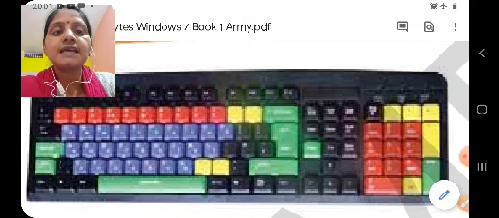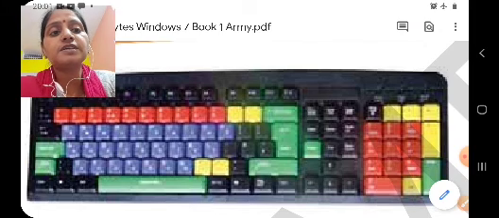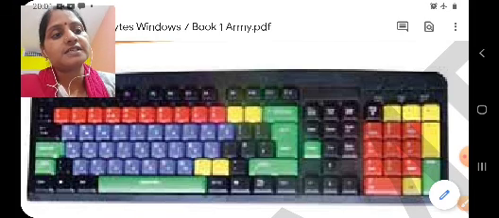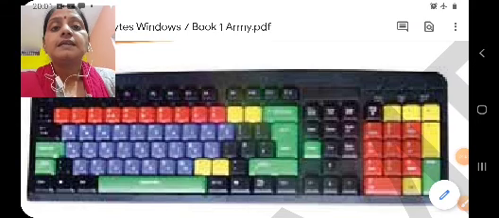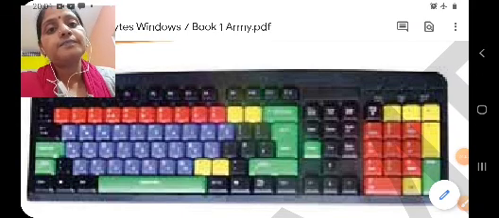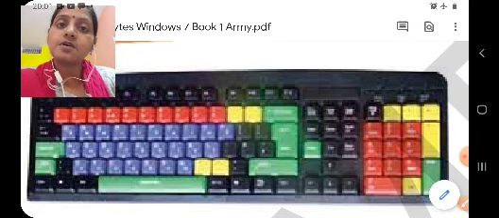अब special keys क्या है? Other than blue and red colored keys, children, you can see some of the green colored keys. All these keys are some special keys. इनको हम special keys कहते हैं. क्यों हम इनको special कहते हैं? क्योंकि these help us in doing any work or task on the computer.